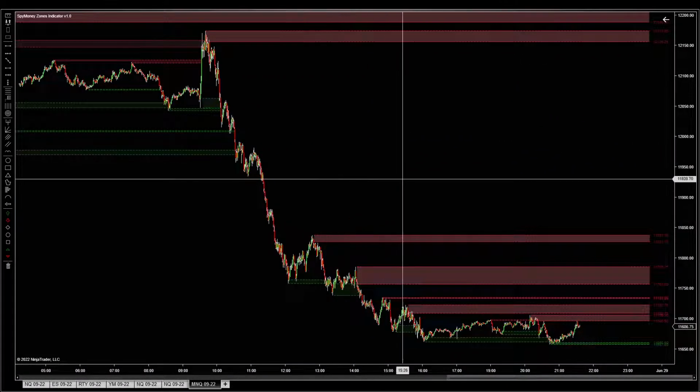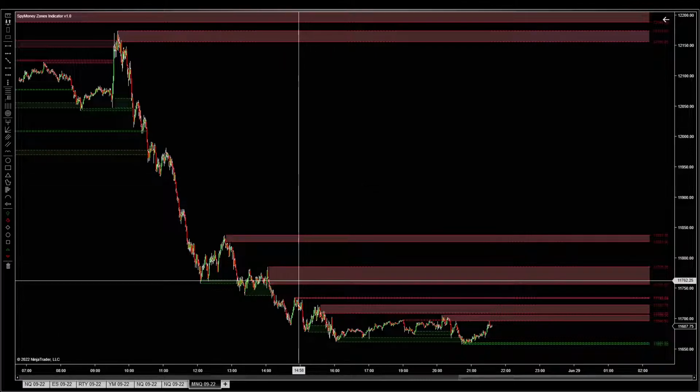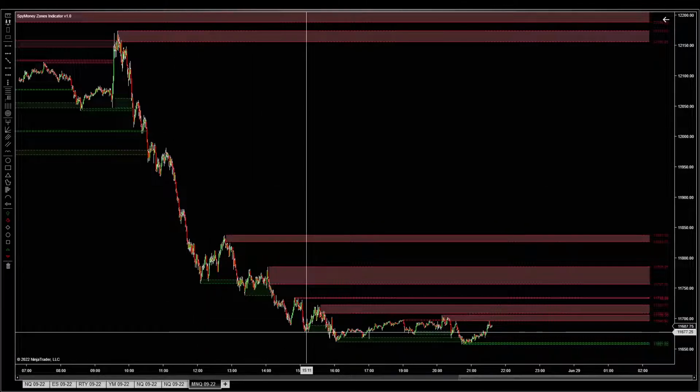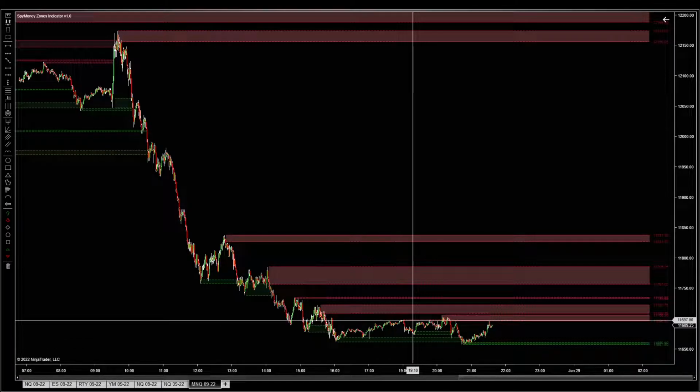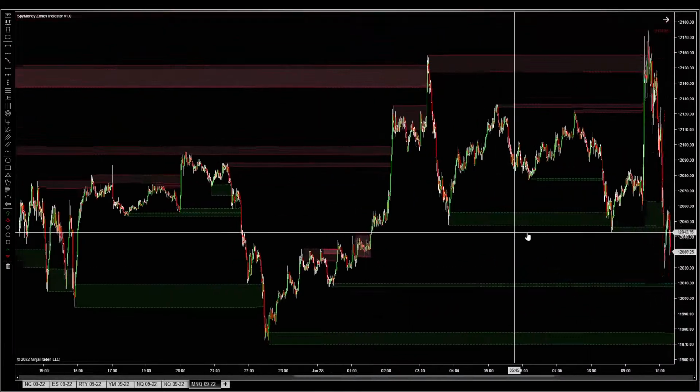It's not like our Ranger indicator. That is based off of your open range breakout. This one is not. This one is actually zones based off of the candlesticks that you have. So wicks, bodies, and so forth. This is what it's all based on. So it is 100% price action. 100%.